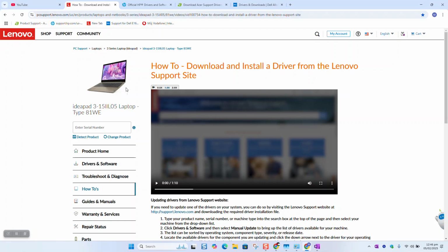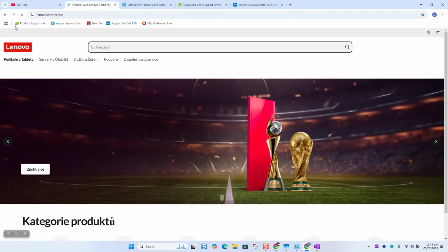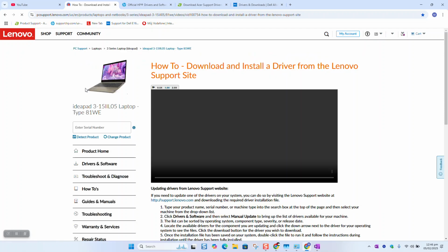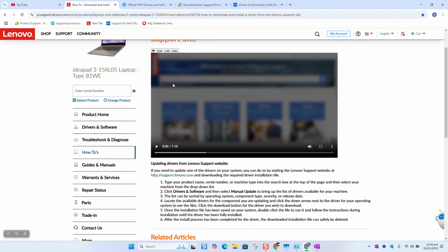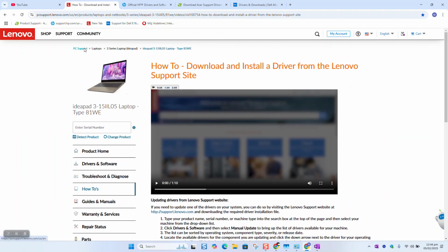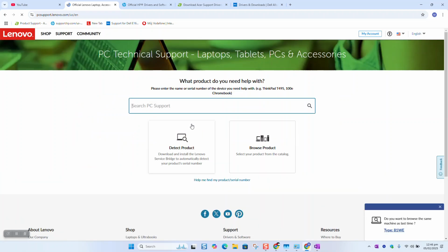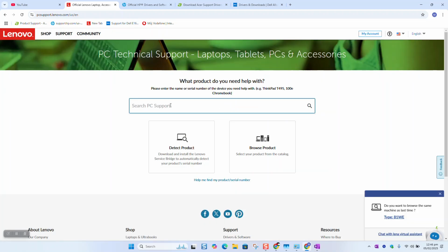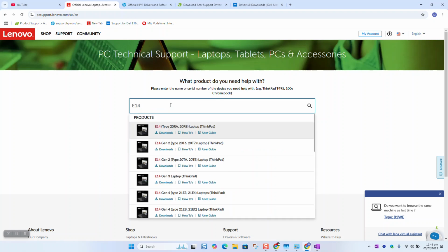So to begin with people who have Lenovo, it redirected us directly to Lenovo. So we're gonna go to PC support, browse products, or what we can do, we can just click search PC and we'll put the brand or the edition of our computer.